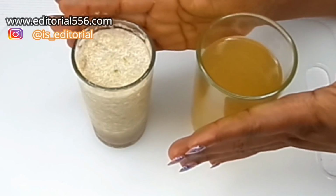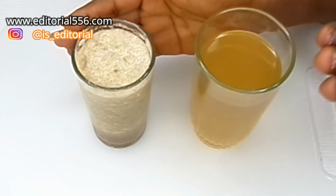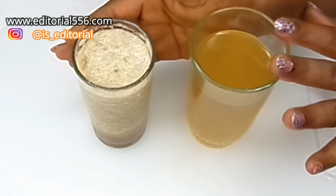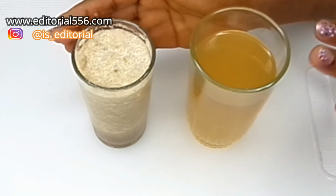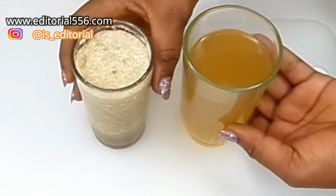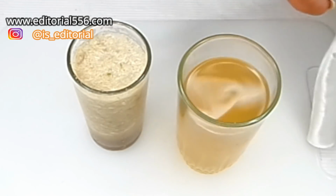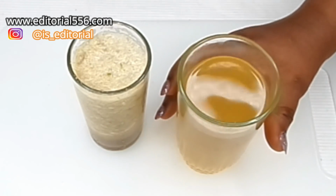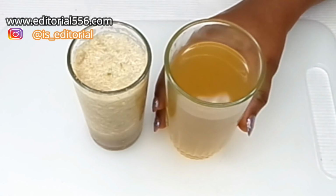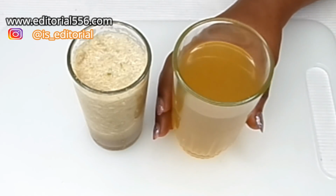Now when you drink these 2 ingredients for 2 weeks, okay, without taking junk food or too much of carbohydrates or fatty food, you're going to see a whole lot of improvements and results. And this is how it looks like. And trust me guys, these are healthy natural fat removers, and it's going to burn all of your belly fat like magic. Okay, trust me on this and go try this out.